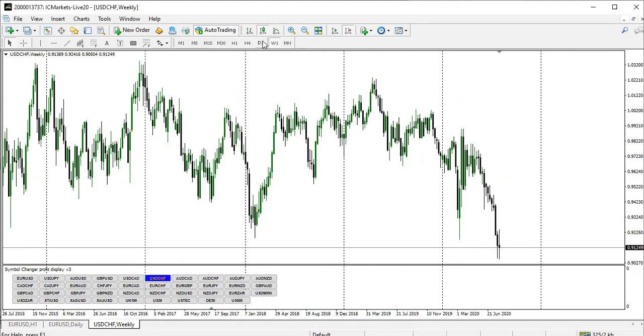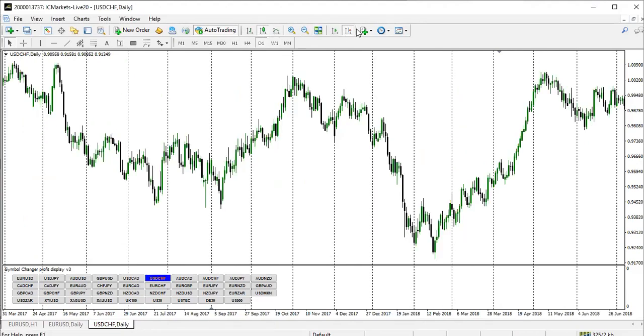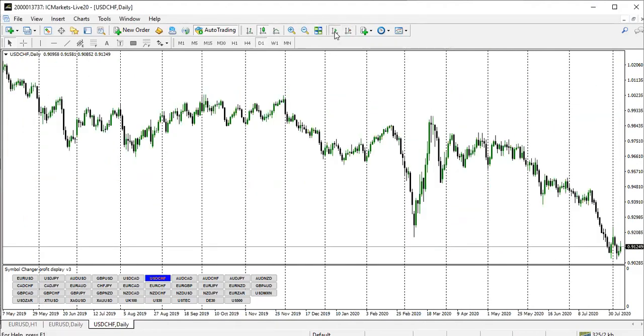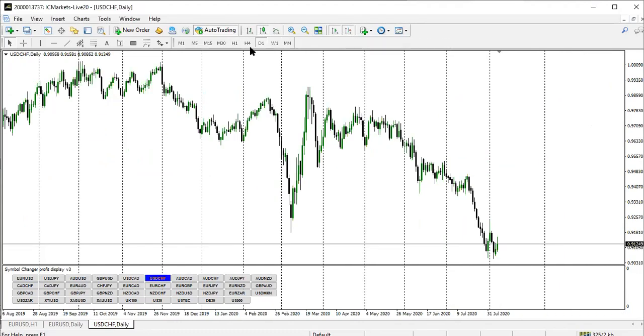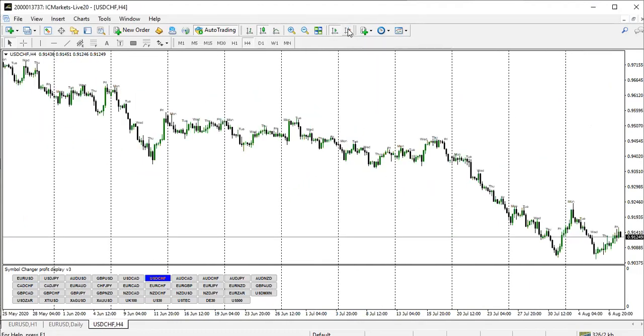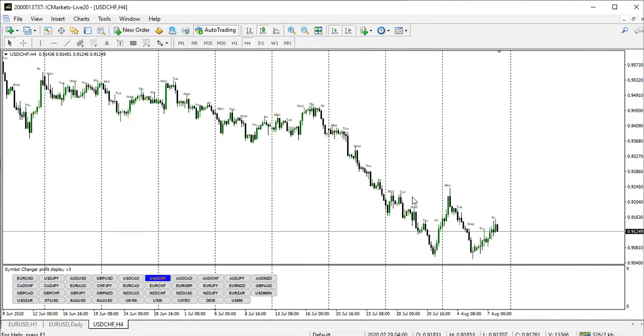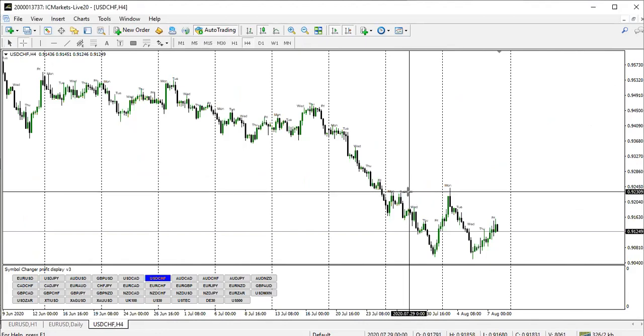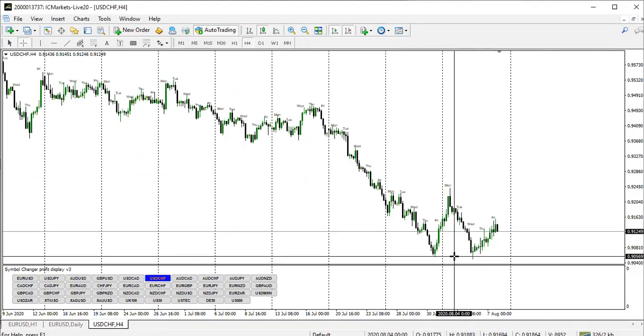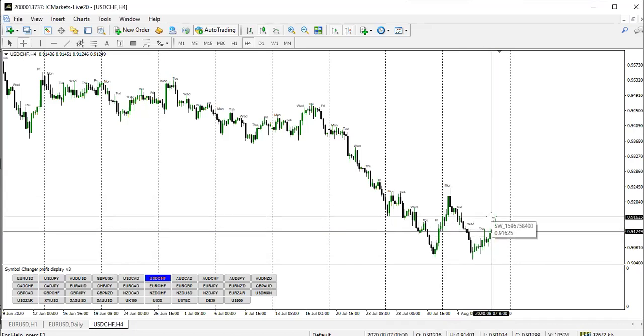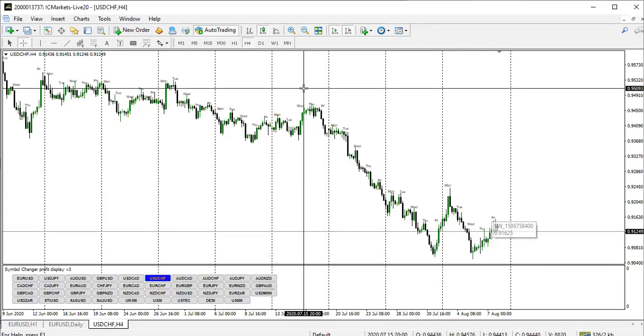So this implies that the weekly is still bearish. I mean, the daily is still bearish, right? And the 4 hour time frame is also bearish. Now, for the 4 hour time frame, we can see that it took out these equal highs that are here. The market came back, took out liquidity also here. So we can see a retracement higher before this price will continue to go lower.